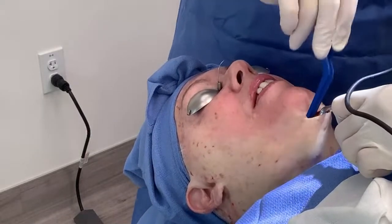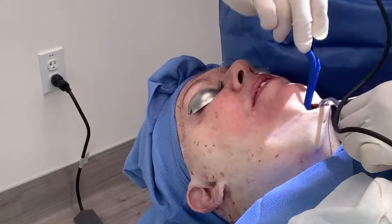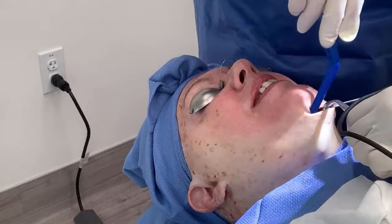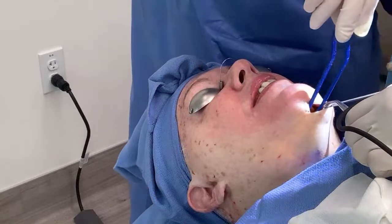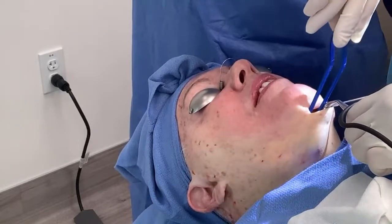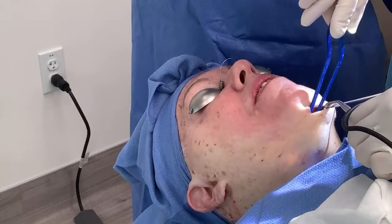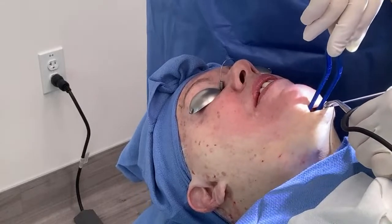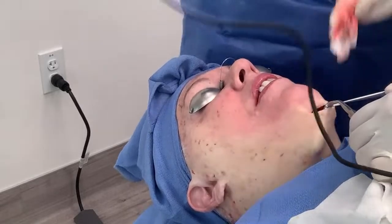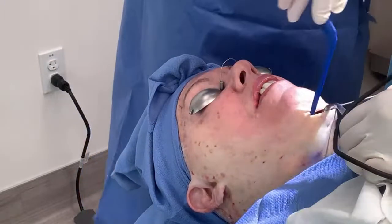So as you can see, with the Valium and local anesthesia, patients feel comfortable. Some people fall asleep. They don't remember any of it. Some people we just have a nice conversation. So whatever you need to feel comfortable, that's what we do. And this is the absolute safest way to do the treatment. There's no question about that.